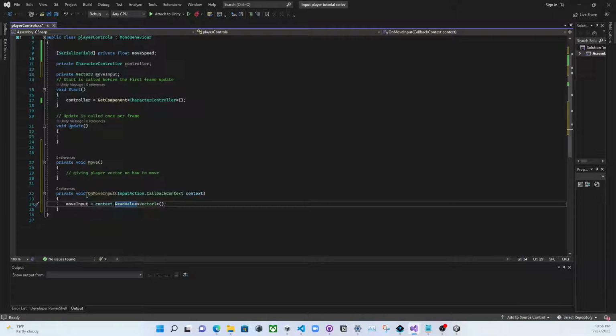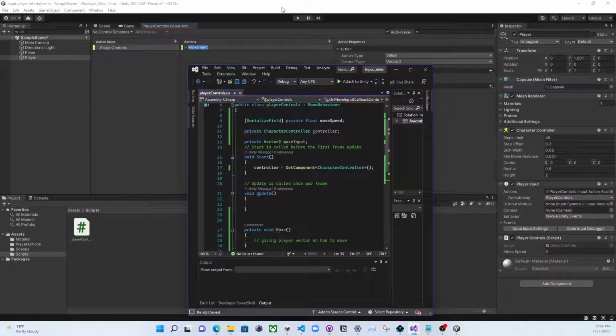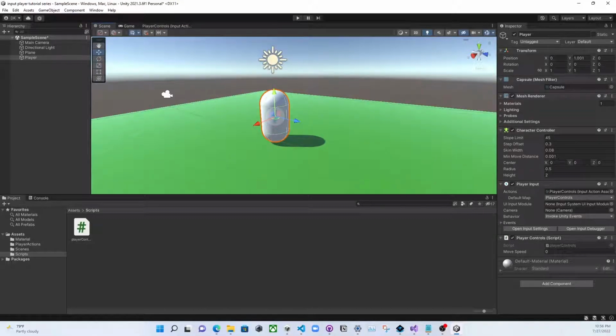So right here we got moveInput, so that's right here. And let's also do a quick test. Let's do a Debug.Log just to make sure everything's working right. And let's do test. This is good for your case. In case something happens, we can check it right here. Go back to the code. Go back to scene.